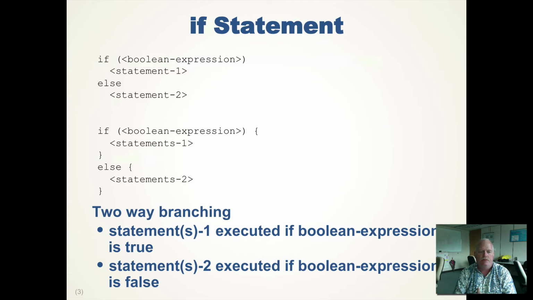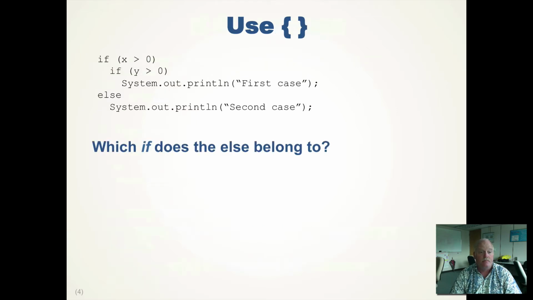I personally prefer the second version of the if statement, where you have curly braces and then you can have a block of code in statements 1 and statements 2. Even if I'm only going to have a single statement, I would like the curly braces because I can much better see what's going on. And we'll talk about that very shortly.